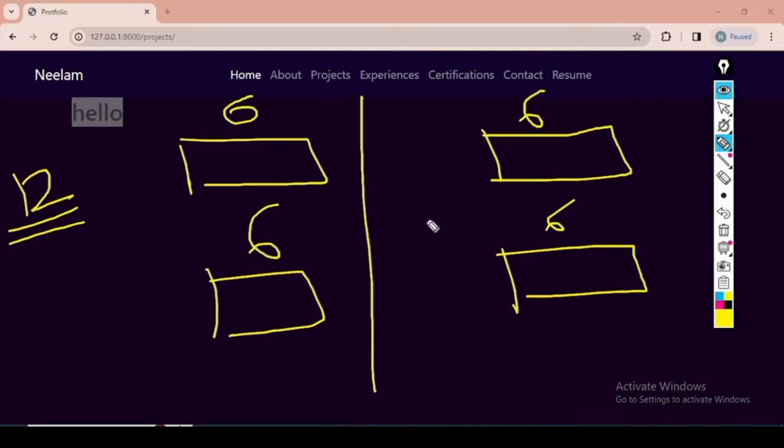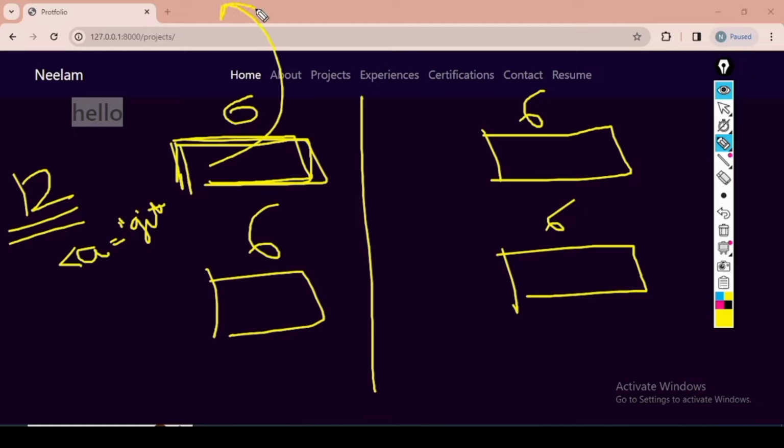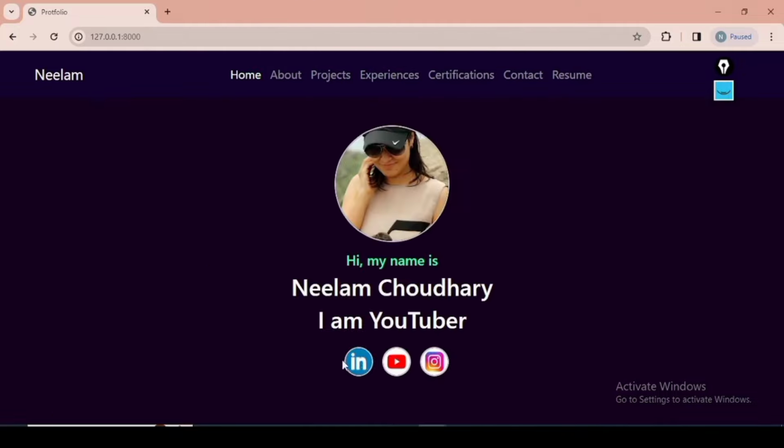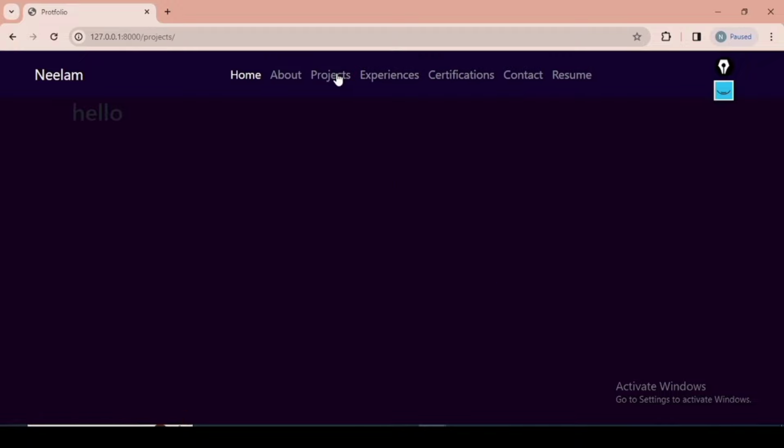So now I want to show the image. I will be showing directly the image. What you can do, you can have this image within the anchor tag, and within the anchor tag you can give your GitHub link. Okay, so whenever somebody is going to click on this image, it will take you to the GitHub link. If somebody is going to click on this project, it will take you to that GitHub link, like we have done it over here. Okay, over here, whenever somebody is going to click on this image, it will take you to the LinkedIn page. Similarly, you can do it over here. I have not done it, but I'm keeping it for you guys.